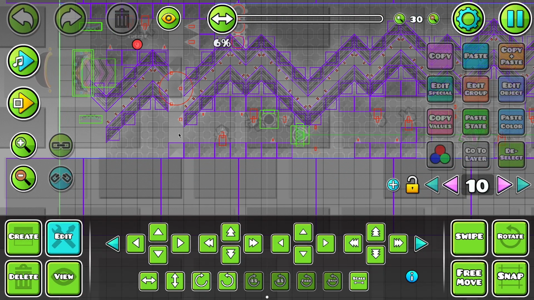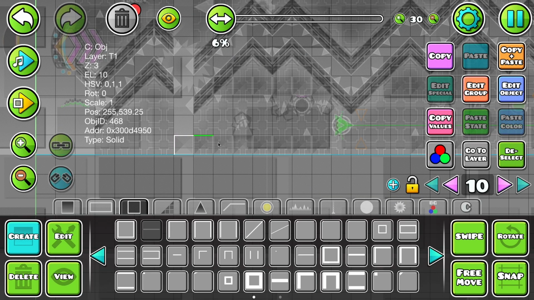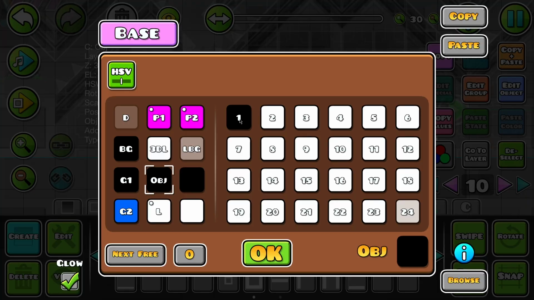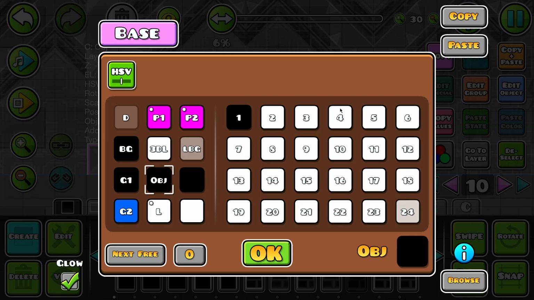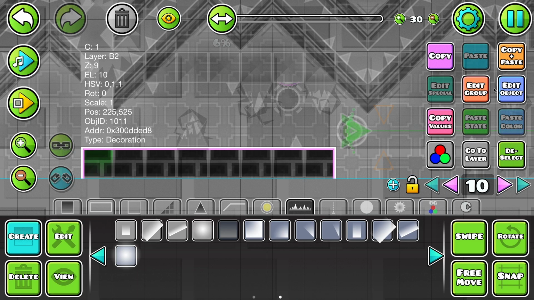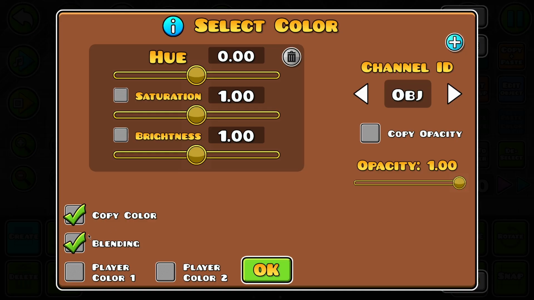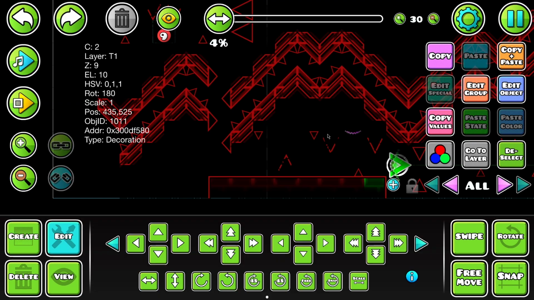I am now going to get on to the spider block design, starting with the primary outline. And then the next thing is the secondary outline, setting this to color 1, which is black. There's a chance that I only use 1 or maybe 2 colors for this entire level. And select the bricks, put these on T1. This piece of glow, like that, copy color object with blending, and then put that onto T1.